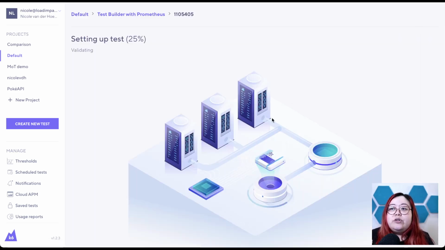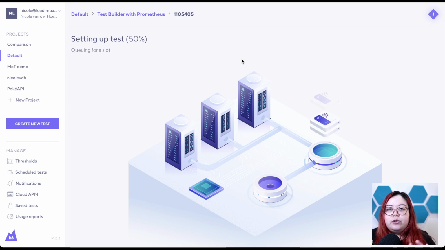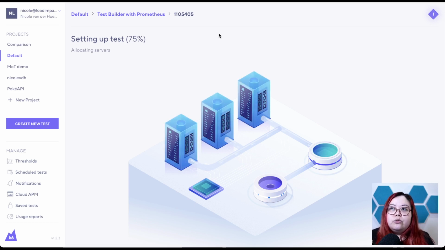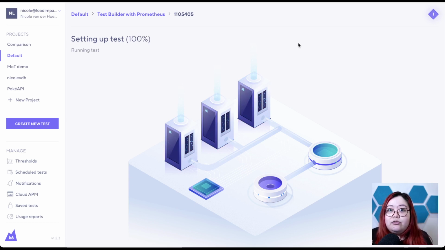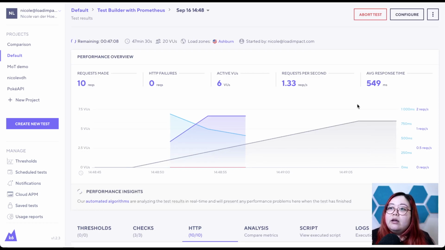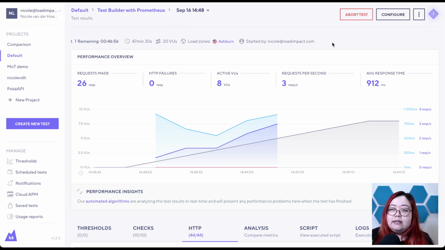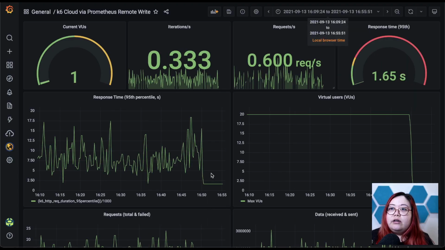Okay. Now, the other way that you can use this Prometheus Remote Write feature is by doing it in the script. I'm not going to show you what that looks like, but there is a way if you want to bypass the UI and you want to do it from your CLI, for example, there's just an option that you can set so that you can also specify your remote write endpoint for Prometheus over there. Now, the whole point of this is to be able to put your metrics all into Prometheus. That's handy if you're already using Prometheus for server monitoring. And okay, the test has started now, and when this ends, you'll see that there will be a Prometheus text here as well, but let's just go ahead and see what that looks like in Grafana Cloud.